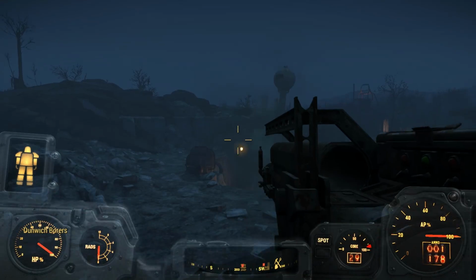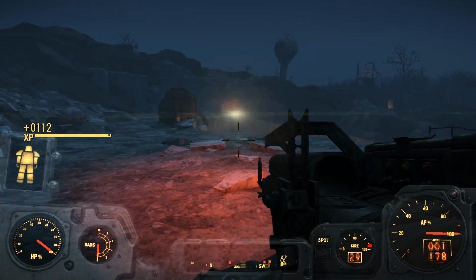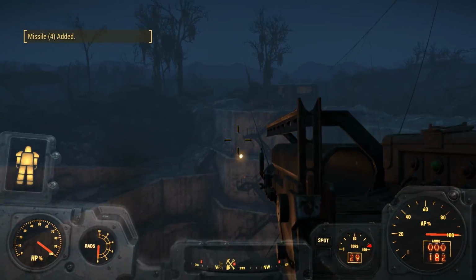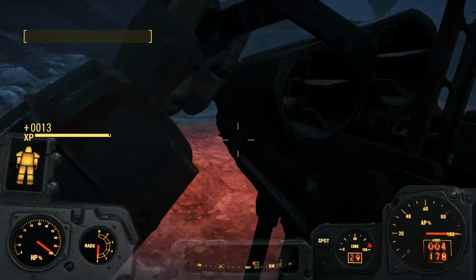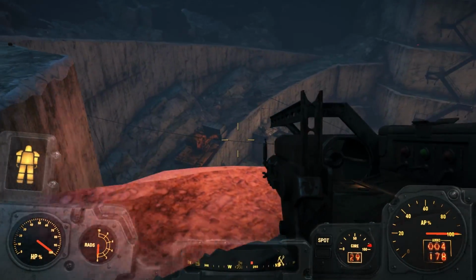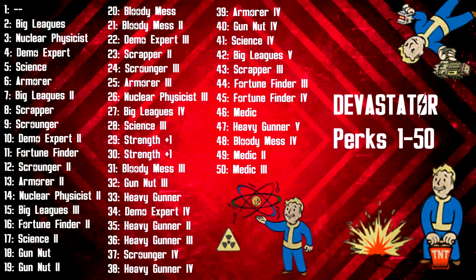On the point of agility, it is yet another stat that won't require a high amount of attention, as although our jetpack will use action points to run, it doesn't necessarily have to reach great heights. On a final note, get all the bobbleheads you can and really just have fun with it. Now we're going to get into the perk section.